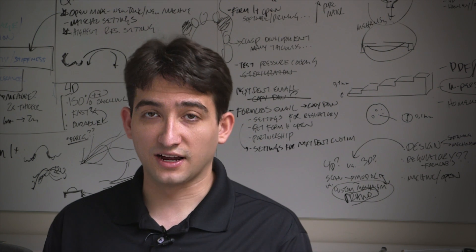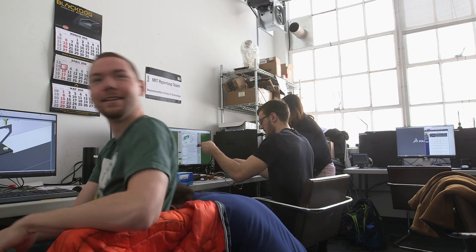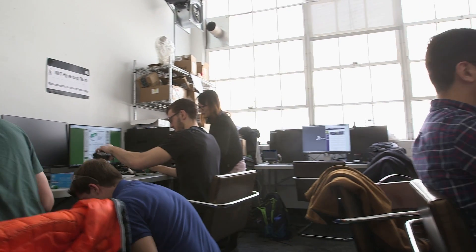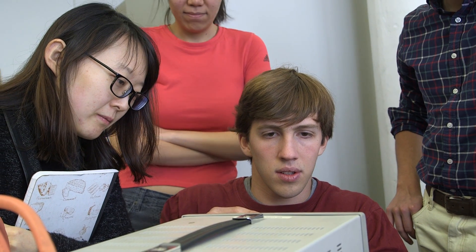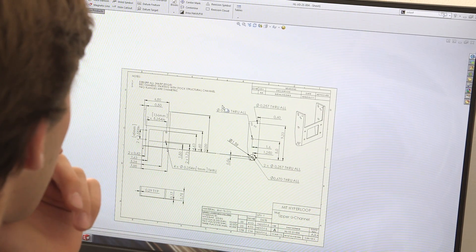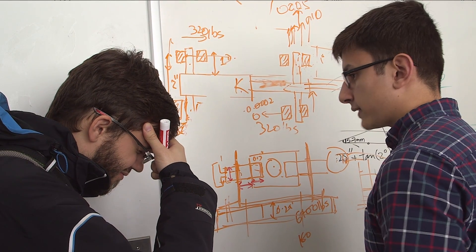I am extremely scared that we are going to crash this thing at the end of the tube. I think the braking is the toughest part. We're doing all of this without even touching the rail — it's all non-contact magnetic braking. Because when we go really fast — we're talking about 100 meters per second — we really need them. This is the sort of thing you can't really test without a launcher and a track and everything. There are so many places where things can go just a little bit wrong. We're hoping to sort out as many bugs as we can before we go to Hawthorne and shoot this thing.